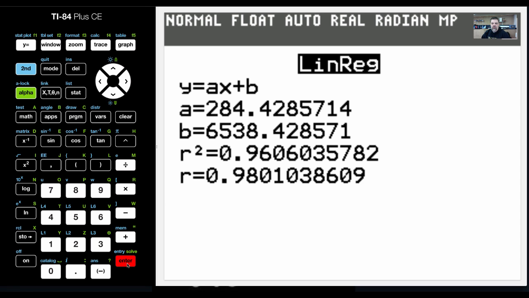which are like the correlation coefficients. In other words, the closer I am to +1 on this, the closer I am to what we call a positive correlation. And so 0.98 and 0.96, those are very strong correlations, okay? Like I said, we want to be very close to 1, or -1 if we have a negative correlation. And so that's how you do that on your calculator.